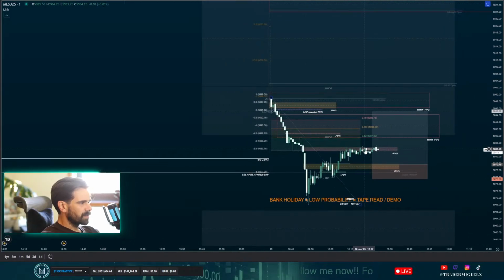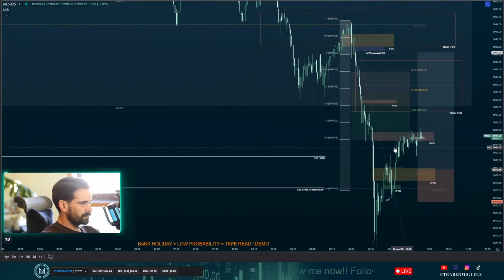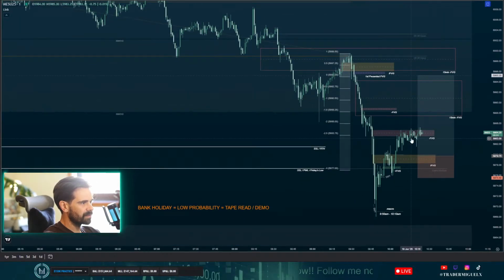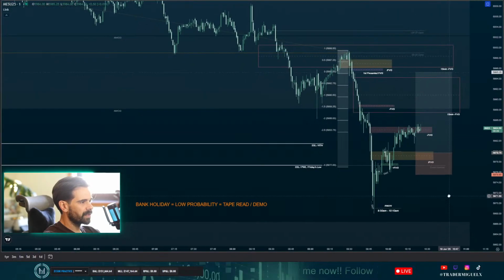So the 62% has a confluence with the 15 minute fair value gap. So something like this can eventually happen as well. So guys, if you took any longs here, I would advise you to take some profits around here since it's taking too long. Right now, NQ is doing a better job than ES. It kind of grinds higher. It crept a bit higher, while ES is just consolidating.